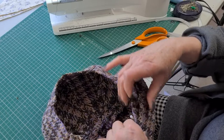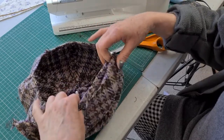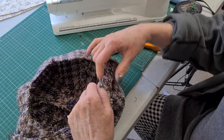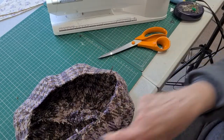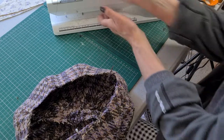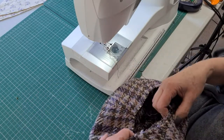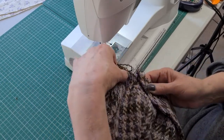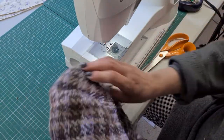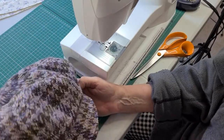So I'm going to pin it there and go around to here, and now I'm going to stitch that to the hat. Now stay stitch wasn't vital, it was just that this fabric is very loose weave and I didn't want it to stretch. So that's our brim sewn onto the cap, as you can see.